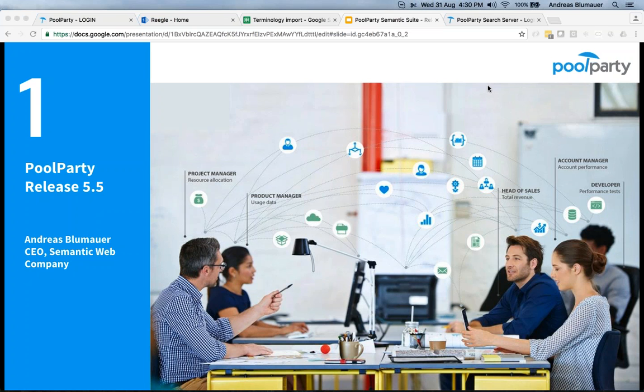I will mainly give this presentation based on a couple of demos, so it's not just slideware, it's a live demo on our preview server. We are just finishing and packaging up the software to deploy it at our customer base, and so I'll show you really the latest version of what we've got so far in the release 5.5. So it's still a release candidate, but it's ready to be shown off now.